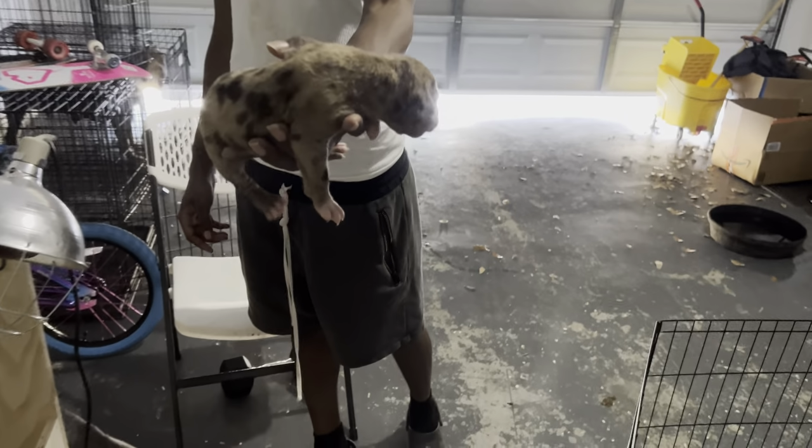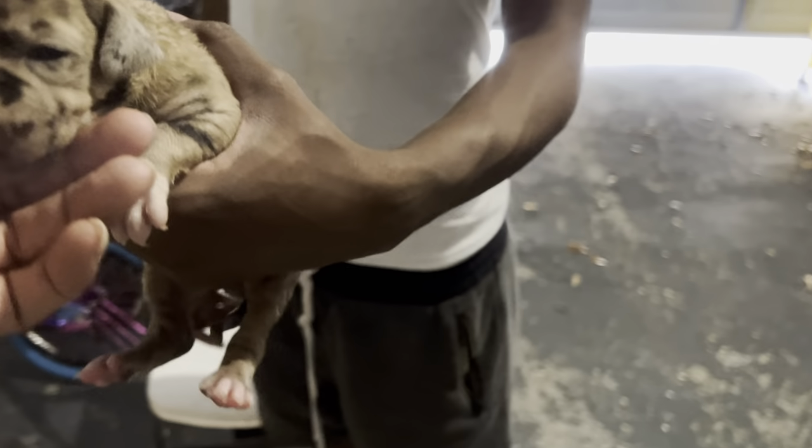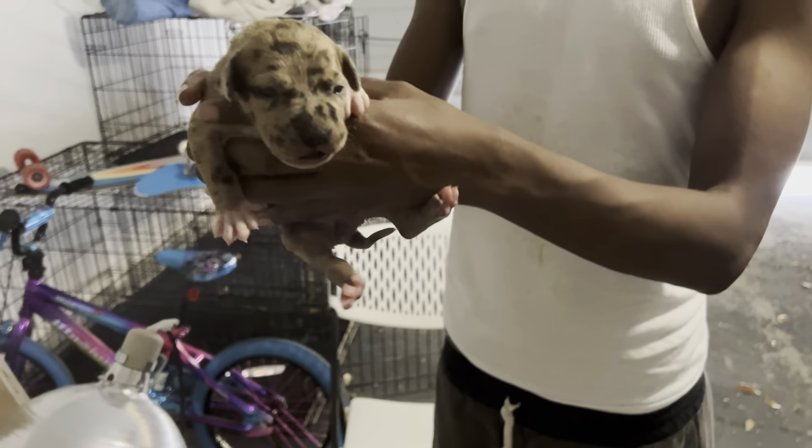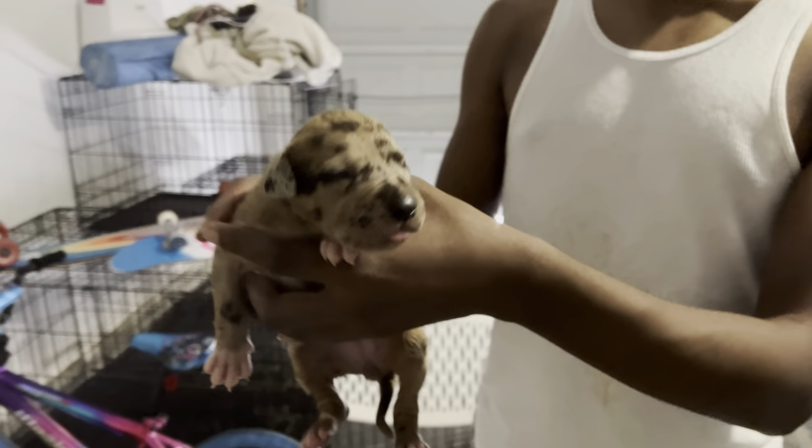The crazy thing is for like big dogs, you know what I'm saying? Well, just look at this dog, bro. You think it's a game. The dog is damn near fully dry. And as y'all see, I only had it on there for a couple seconds, bro. This is crazy. And also, she is sold, she's going to Florida. Don't question about her, she's sold already. So yeah, man, I do recommend this dryer.